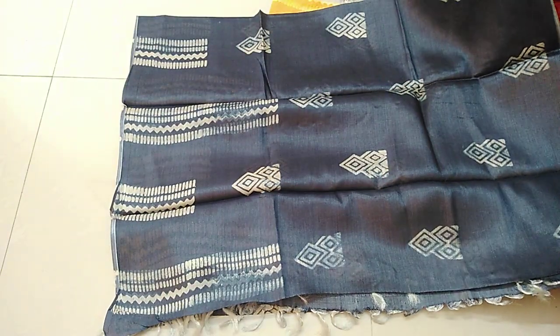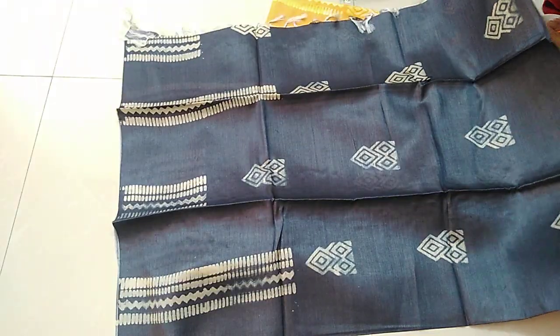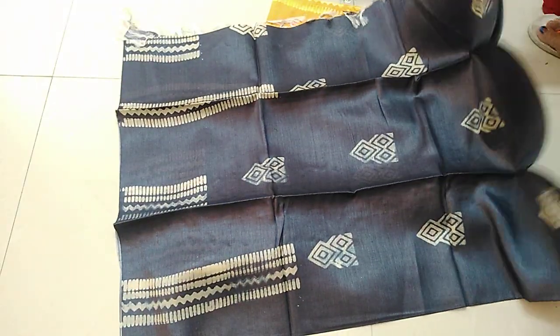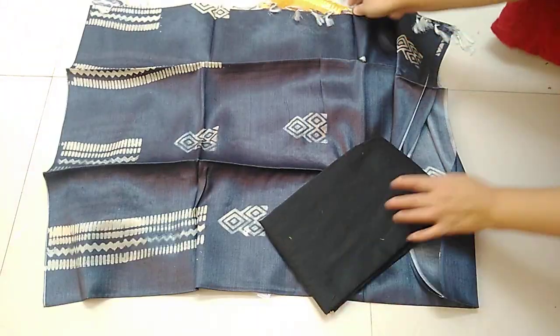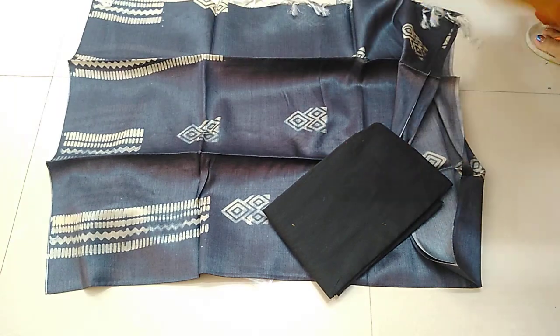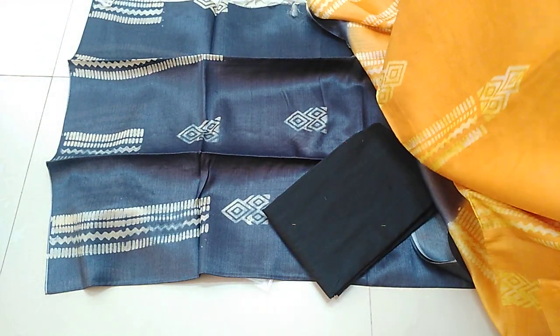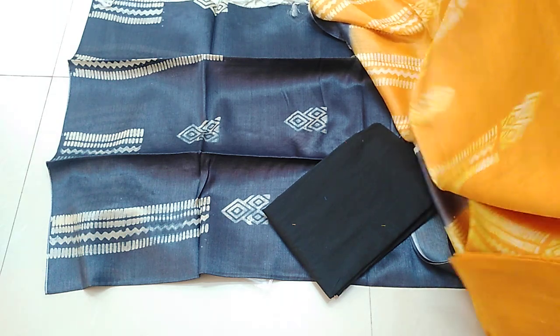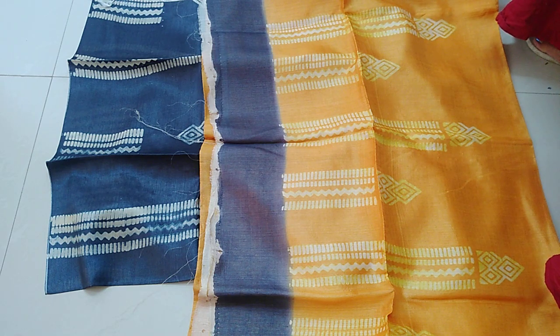Beautiful dupatta. Really nice dupatta. This is the other side of the dupatta, and cotton silk bottom. And this is the top fabric. Top is black and mustard yellow combination. This is the top. Really beautiful top.